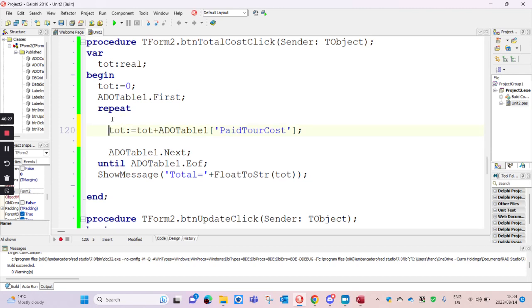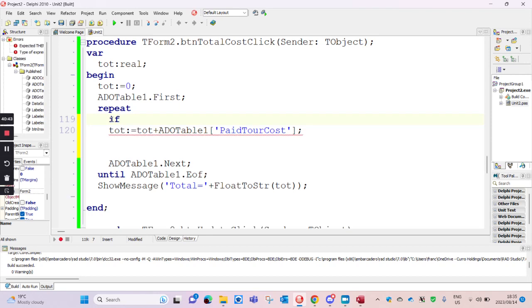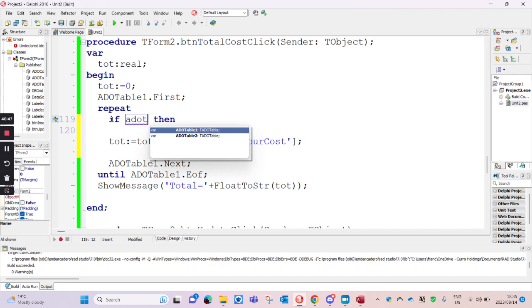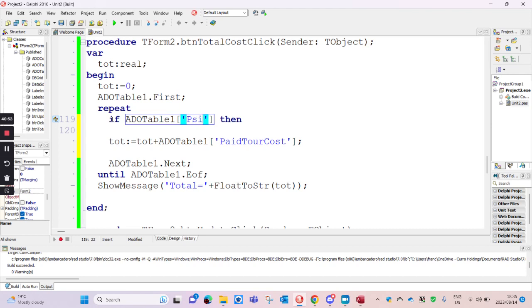So let's just handle that. Perfect. So maybe at that field, paid tour cost, if that field inside that table is equal to nothing, then we actually want to do nothing.